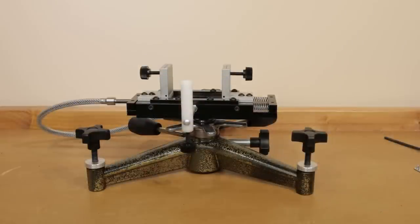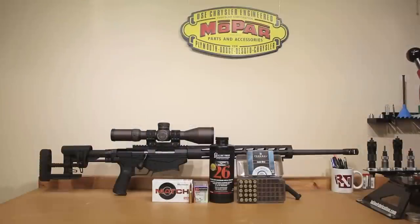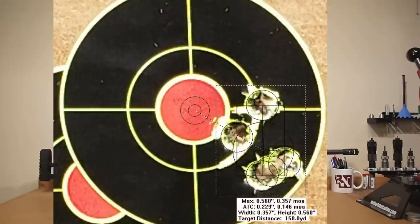If you've seen some of the earlier testing we've done on the channel, we've actually had some spectacular luck getting some very good groups right out of the gate out of our 105 grain Hornady as well as our 105 grain Berger projectiles. Stumbled on some pretty good loads that were very usable right out of the gate.